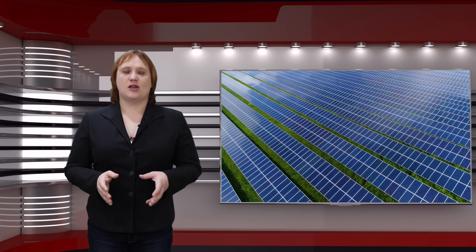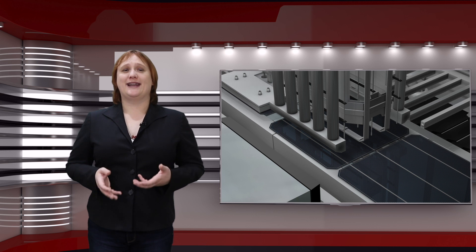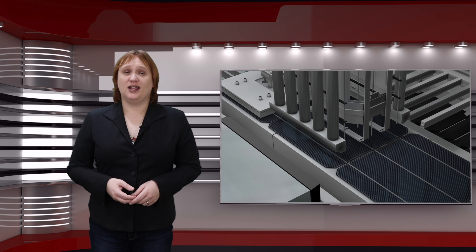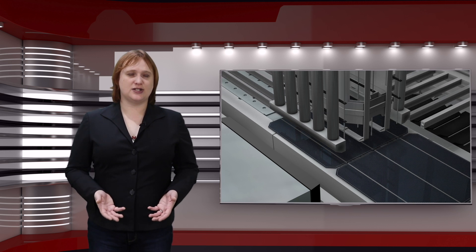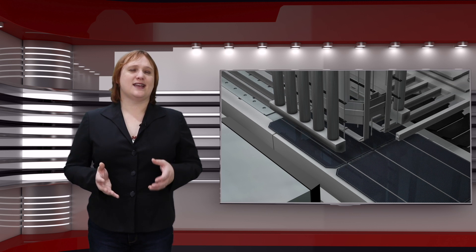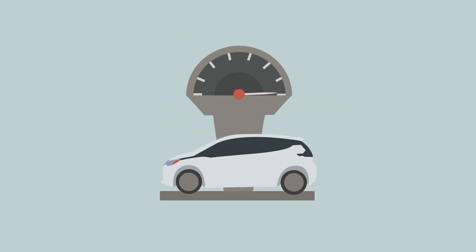While the price of photovoltaic solar panels are coming down considerably, if we assumed an automotive solar panel existed that could provide six kilowatts of peak power — that would be enough to charge a car like a Chevy Bolt from empty to eighty percent full in eight to ten hours in ideal conditions, accounting for some system losses — that would add an extra six thousand dollars or so to the price of your car. In addition, you'd need to add a lot of extra power conversion electronics, not to mention the standard onboard charger to let you charge from the mains at night, so you'd end up with a heavier, less efficient car than you'd have if you just had photovoltaic panels on your roof at home.